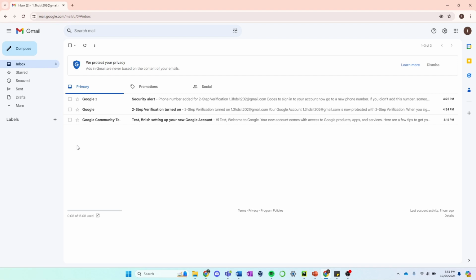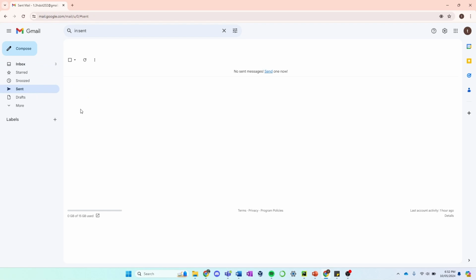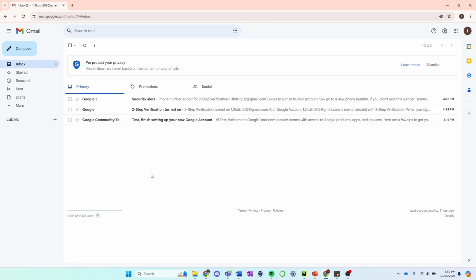Google put some more security measures in place, which makes it harder for us to send emails through an unsecure or less sophisticated platform like our basic little Python program that I will show you shortly, but there is nothing in the sent inbox either. I just want to show you this before we get into it.